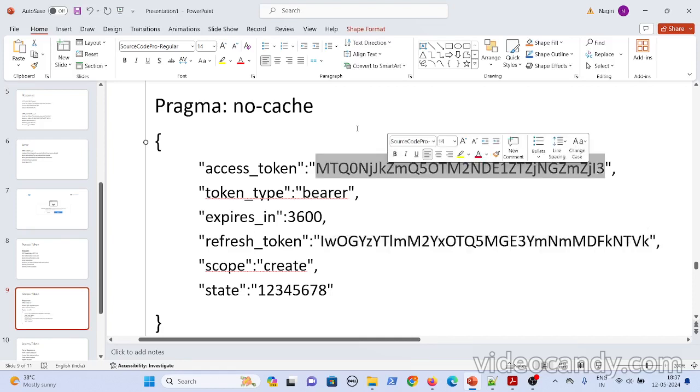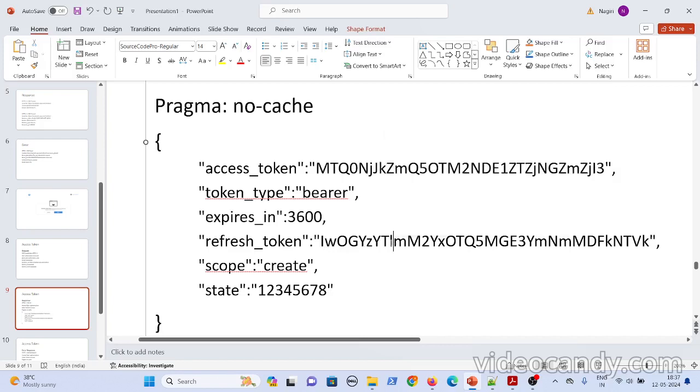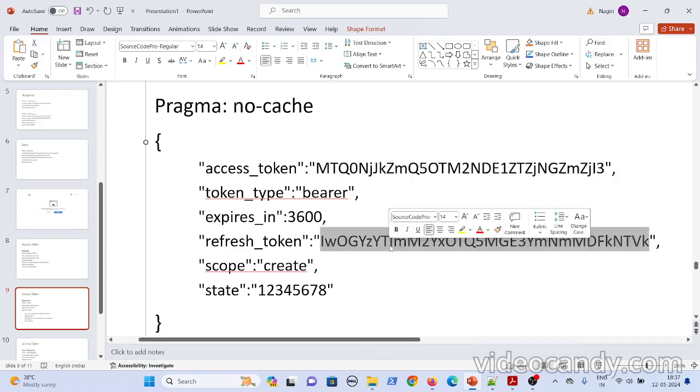After the token is expired, it throws you an error that this token is expired. Then you can make a call by using this refresh token. There is another endpoint, the refresh token endpoint, provided by the authorization server, saying that if your access token is expired, you can talk to me by providing the refresh token that is given. And this is a long-lived refresh token. Refresh token doesn't have any expiry.